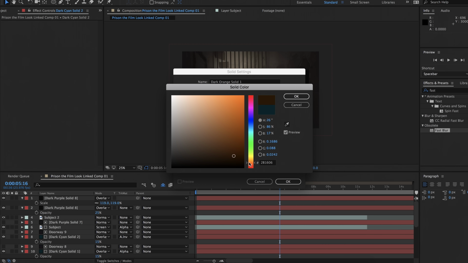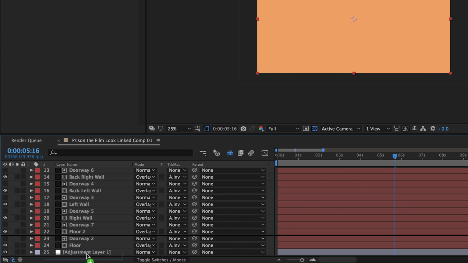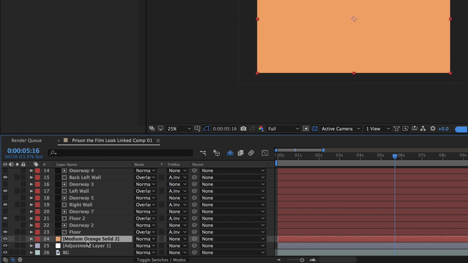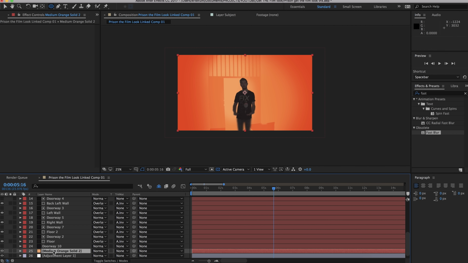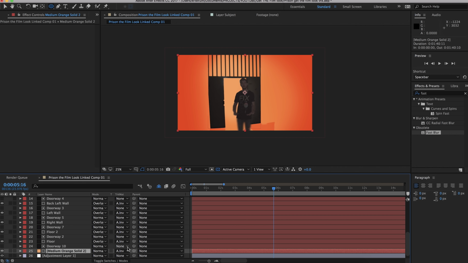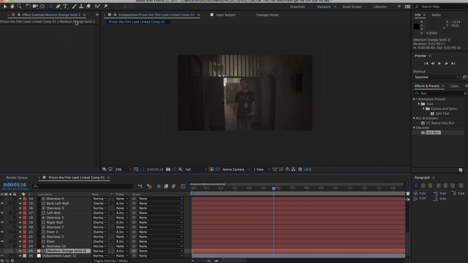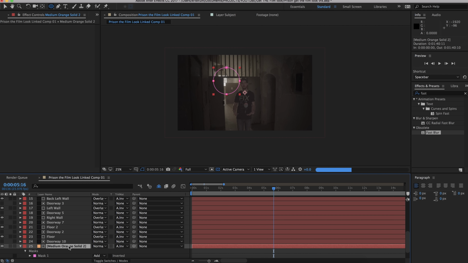So now let's move on to the highlights, and we're going to add this orangish look. We're going for the much hated but very popular orange and teal, and we're going to place this orange solid right above our background layer. So same thing again. At this point, you're getting it. We're going to keep duplicating that doorway element, and I want to show you something. If I set it as the alpha matte of this, we're going to get a similar result as what we did with the blue solid. It's contained in the doorway. But if we set it as alpha inverted matte, then it's going to take the information of that doorway and use it as a cutout on that solid.